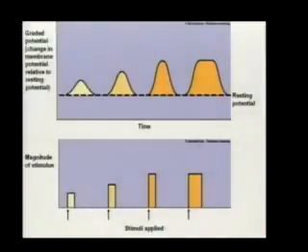If you look at this one, it's even larger in terms of the triggering event. Same amount of time, okay? Same amount of time across the bottom, but it peaks at a higher level. You get a greater triggering event. You get more movement. Now, if you look at this one, these two are the same strength, but one is applied for a longer time.